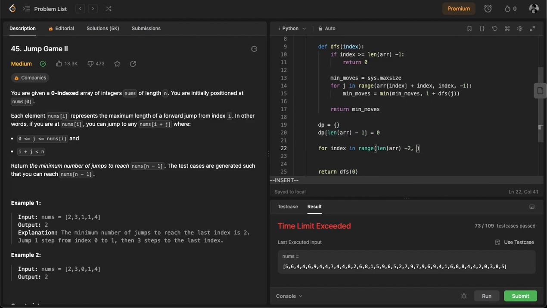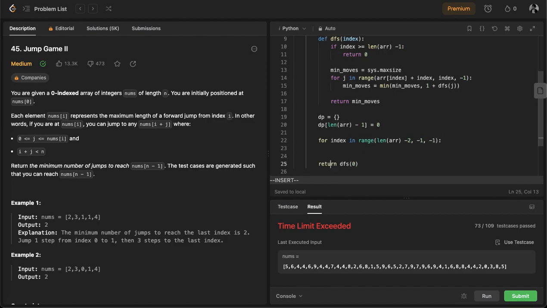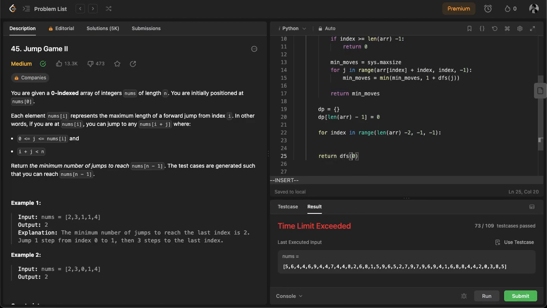So we are now going to calculate for -2, and fill every other position of that array, and what we are going to return here is dp of 0 position, because we are going to take the minimum number of steps starting from the 0th index, right?